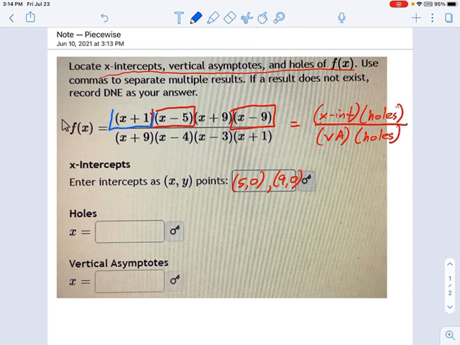So x plus 1, see that x plus 1? It's in both places at once, top and bottom. And this one over here, x plus 9, that's also in two places, top and bottom. So the holes are located at x equals negative 1 and x equals negative 9.